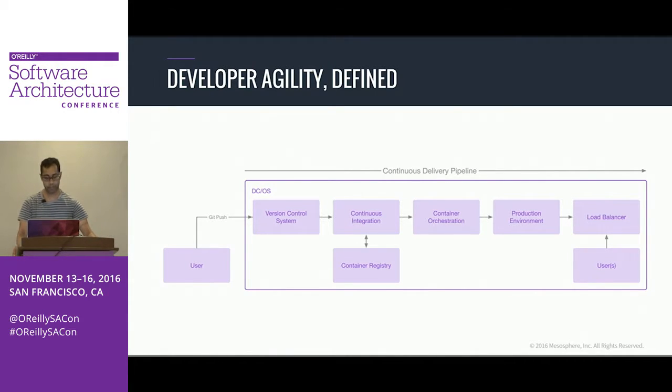Deploy it to some production environment, and then your users, hopefully, if you've set up things correctly, don't see any downtime when they query your website, whatever service it is, via hopefully some sort of load balancer or some sort of service discovery mechanism. And within some matter of time, you have a completely automated way of deploying something to your users. So this should all happen seamlessly. And so what we're going to do in the workshop today is actually set up a very simple version of one of these, but hopefully touch upon the components you need to do this on your own infrastructure.